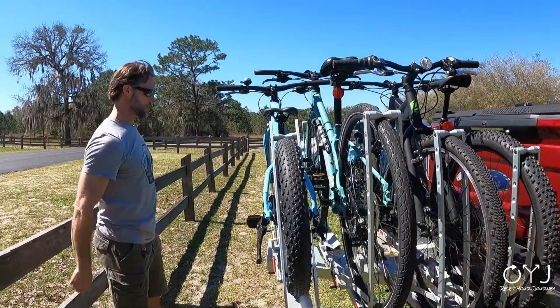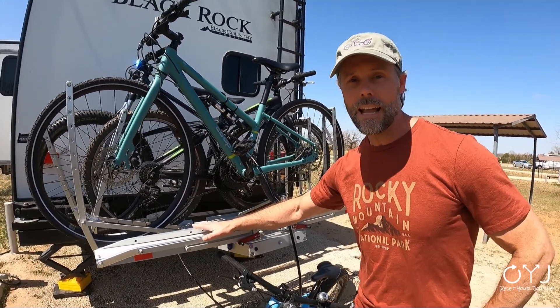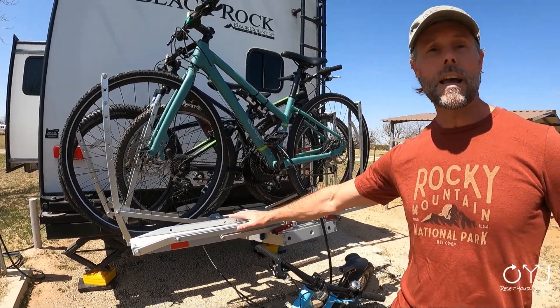We started this journey 2,600 miles ago. My father and I looked high and low for a good quality bike rack — something that could hold four bikes on the back of a travel trailer. Turns out you really can't and should not do that. Two seems to be the maximum, but we stumbled across a company called 1UP and from their website we were blown away by the quality of the build and that small business style of taking care of the customer. You can see the aluminum — I wanted something lightweight, something that was going to last. So we decided to go for it.